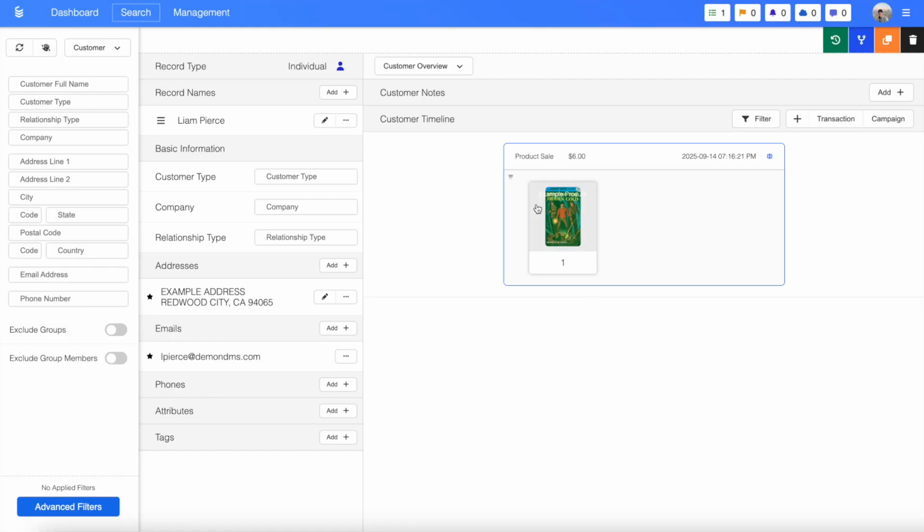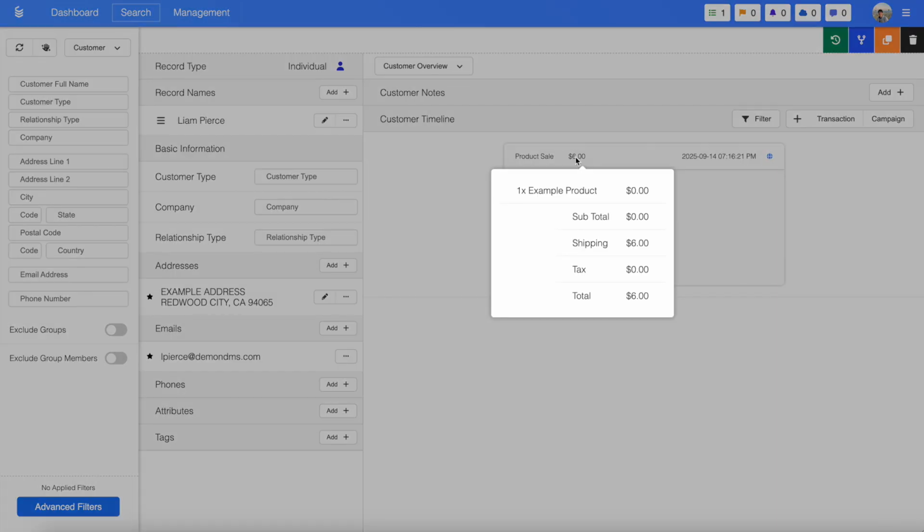So far, because we received this order before the IngramSpark automation was created, we have no information about the IngramSpark placement. We'll see in a moment what that looks like, but for now, know that there will be a bar on the bottom if there's any information about IngramSpark placement. This icon on the top right means it came from your store. You can click here to get more information about the price.